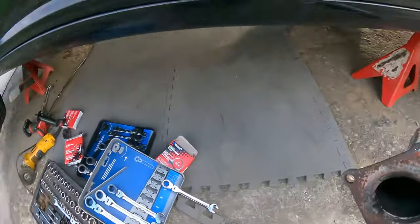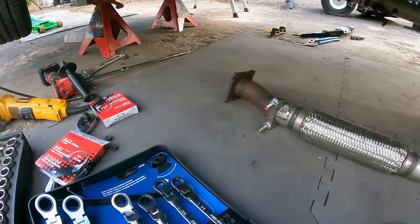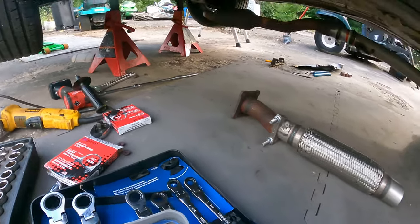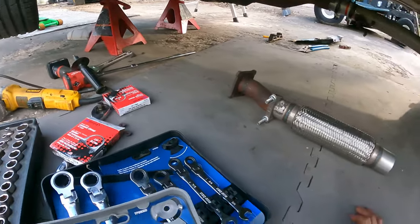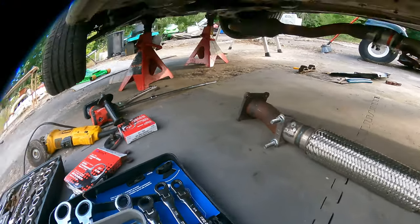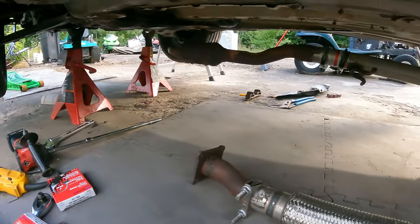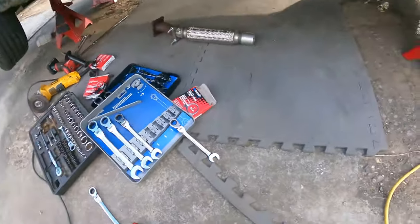So, go back under here, put that gasket in. I'm kind of debating on going back to the parts store. I think I actually will, to grab a new gasket. I don't want to do all this and then, you know, have it leak up there. So we'll run and grab that, and we will be back.